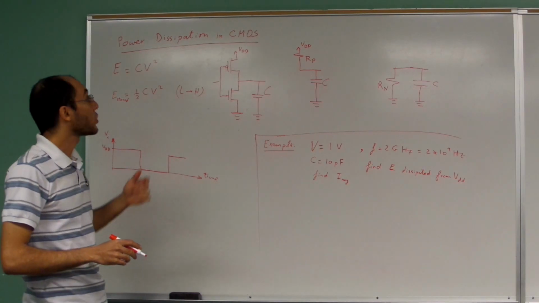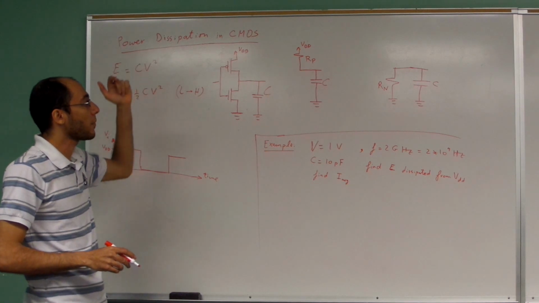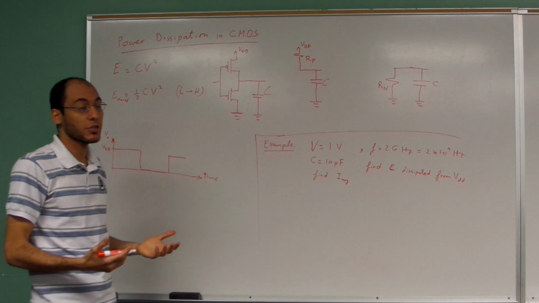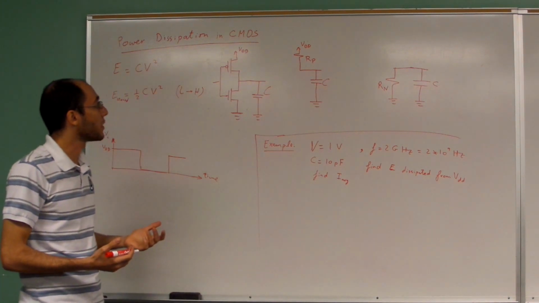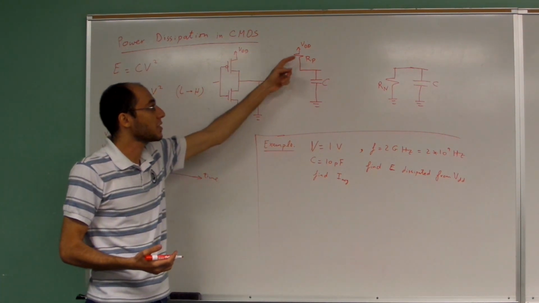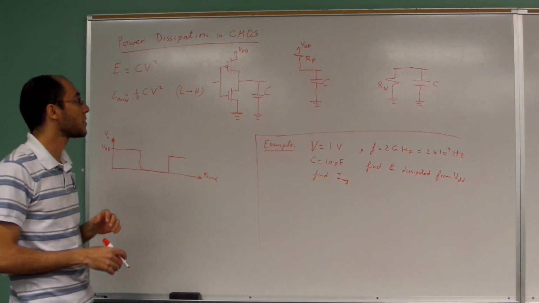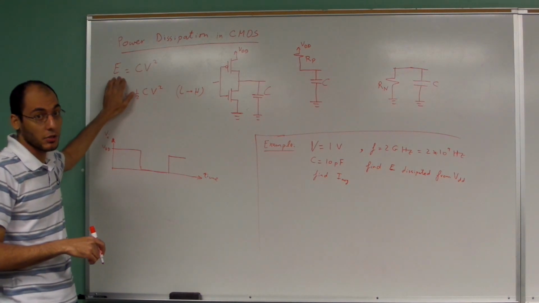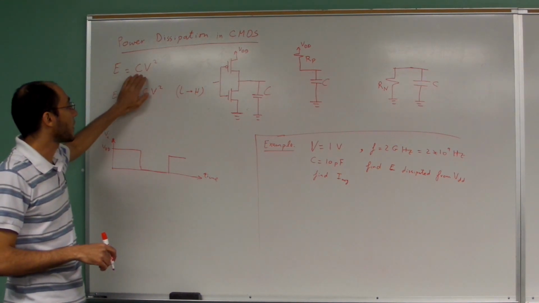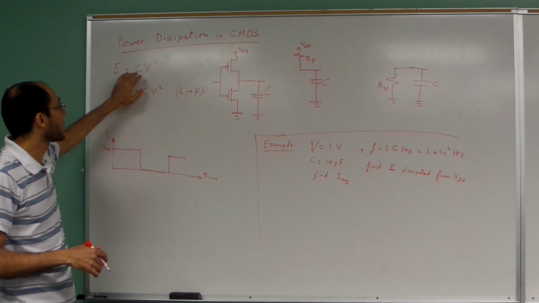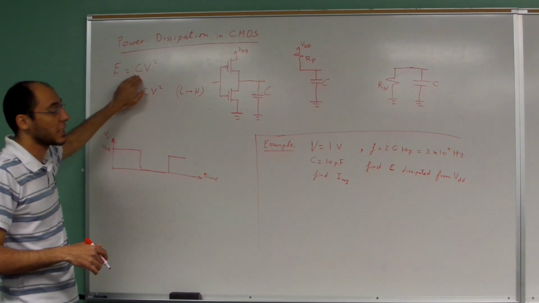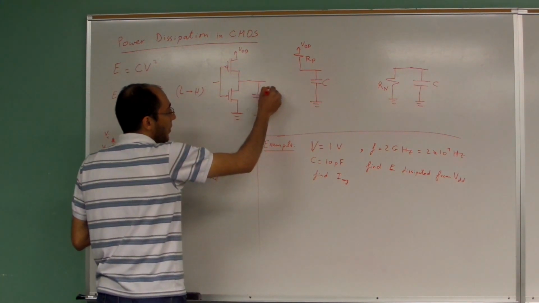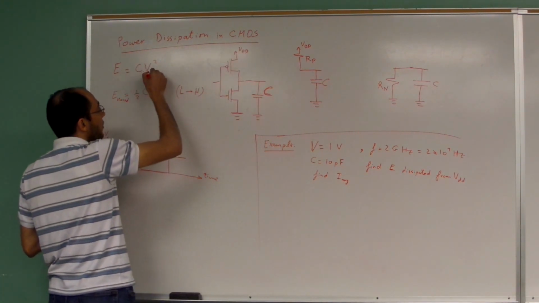Okay, so what is the definition of power dissipation? Power dissipation means the actual amount of power that has been dissipated in the form of heat energy to the medium, right? Through the resistance Rp and Rn, through the internal resistance of the MOSFET. When you calculate the energy through basic physics, you find that it is equal to the value of C multiplied by V squared, the voltage squared of the VDD.